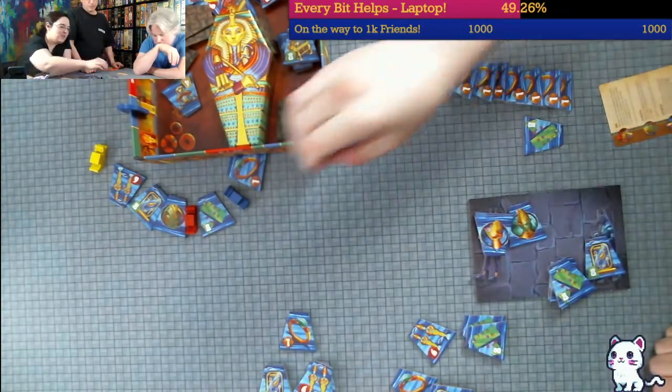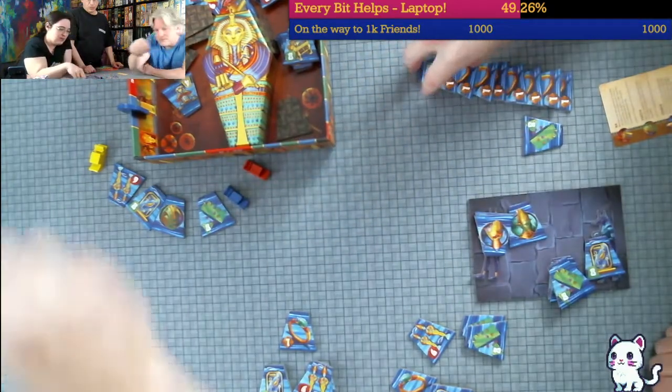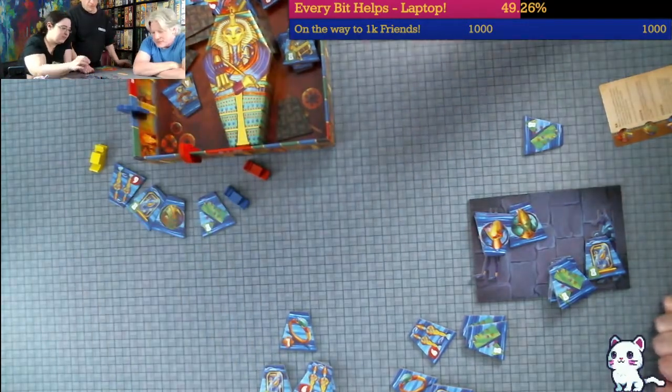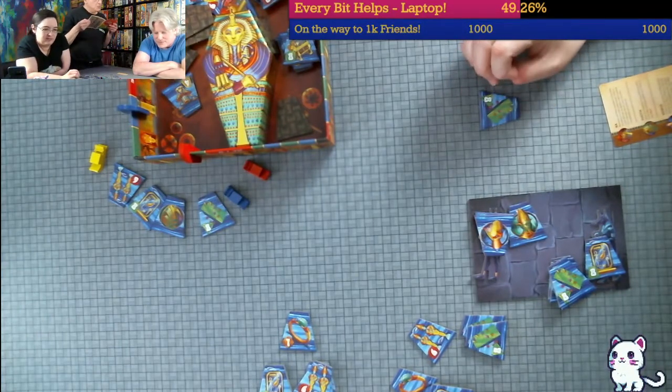Steph! Hey, I got to do it. You got 1 point, plus 5 is 6. So she's at 1. Danger, danger, danger. Right, I have to actually check the rules. One moment, please.